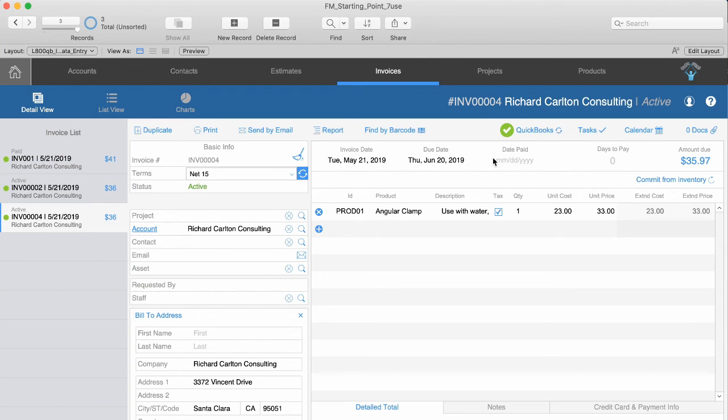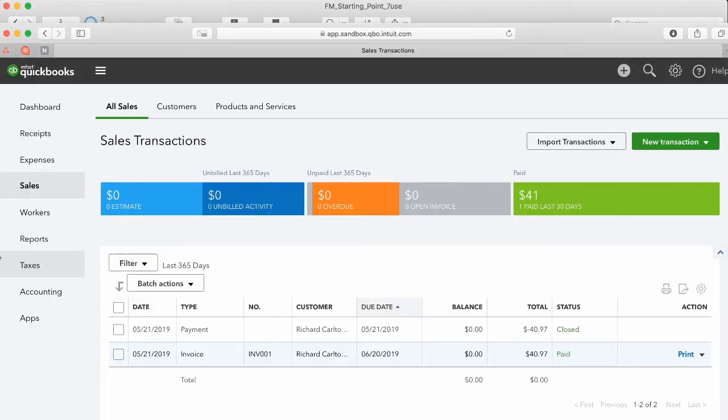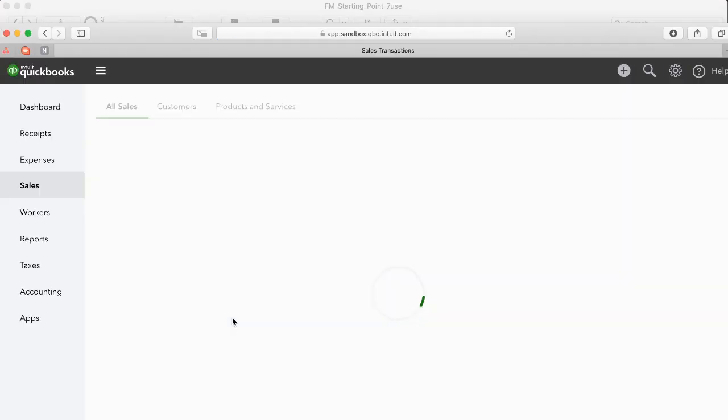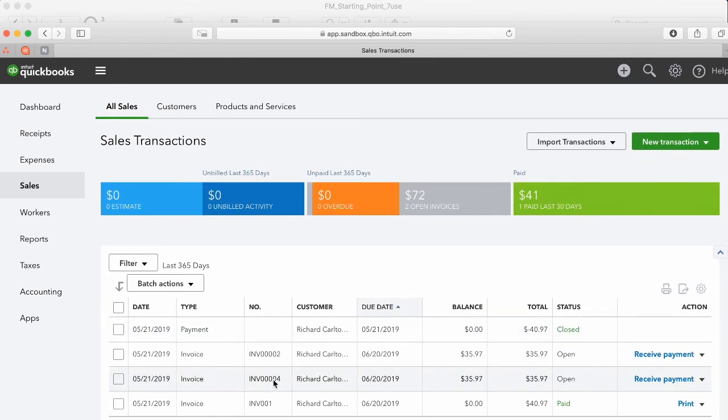And I'm going to go check that out on QuickBooks Online. So let's come here to QuickBooks Online and we'll do a refresh. And we have 3 invoices, and you can see that 2 of them are open, and we have the other one marked as paid.